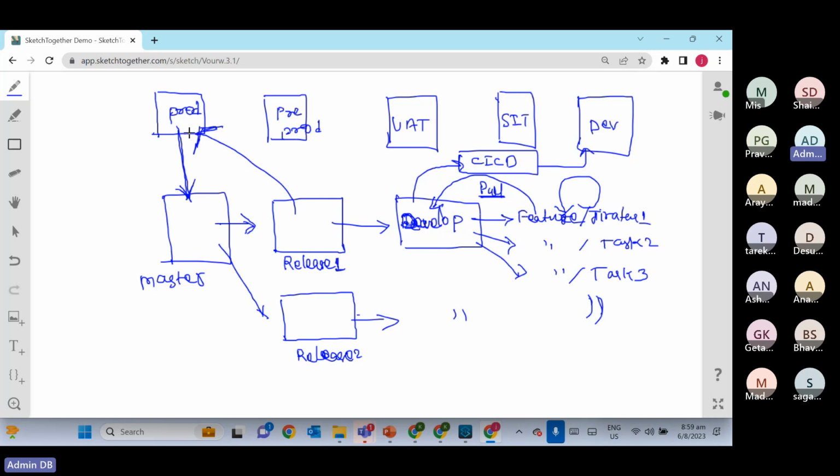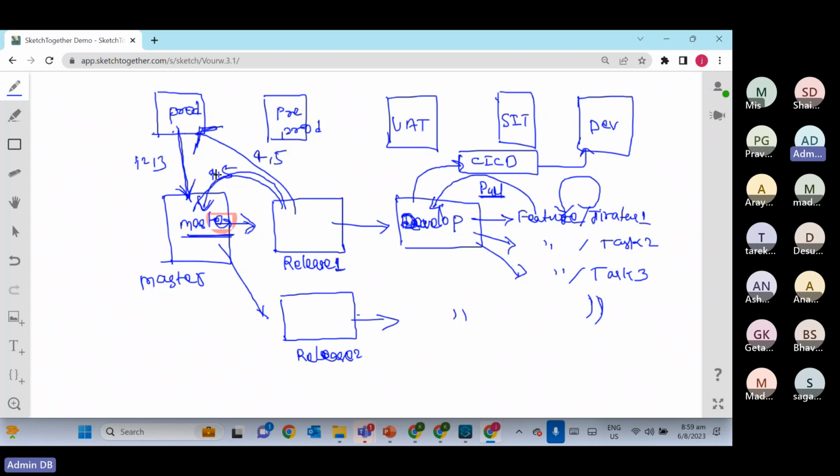Whatever you have in this release branch, you need to move from the release branch to the master branch, since the master branch contains all the code that production has. Previously it had, let's say, code 1, 2, 3. And now in this release, you added 4 and 5. So you need to bring 4 and 5 here, since the master branch should be synced with production.